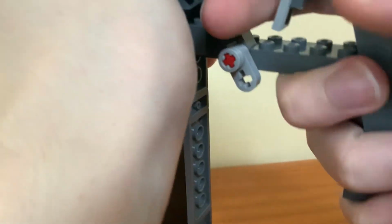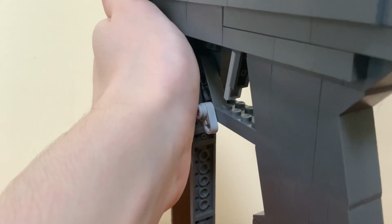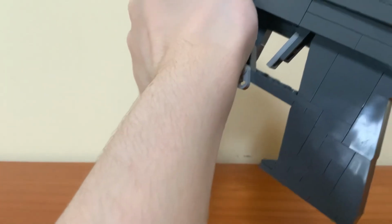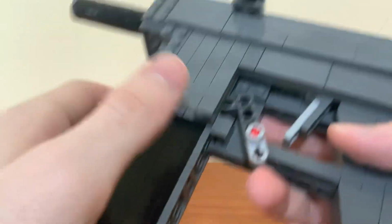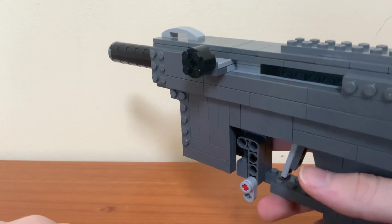It does stay well without me holding it, although I do prefer to hold the gun like this, if you can see, having one hand up there, because the front is a bit flimsy, so that is the most comfortable way to hold it. I can move the camera back a bit so you guys can see a bit better, tilt it up a little. With the magazine, it is hard to get the whole gun in frame, so I'm going to be taking it out for most of this video.